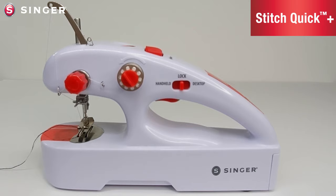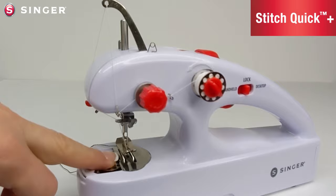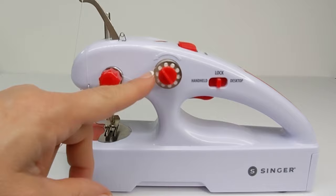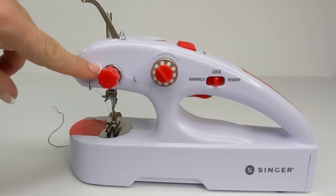Now that we've covered winding a bobbin, bottom bobbin placement, and catching the bobbin thread, let's go over some things to double check if the machine does not sew correctly. First, make sure the bottom bobbin is placed correctly in the bobbin case, sitting flush and running clockwise off of the bobbin. If not, remove the bobbin, reposition it correctly, and catch the bobbin thread up through the top. Make sure the upper thread is coming off the spool counterclockwise. If not, reposition it so it is coming off the spool or bobbin in the counterclockwise manner. Also make sure the thread is going through the tension guides if the machine is not sewing correctly.